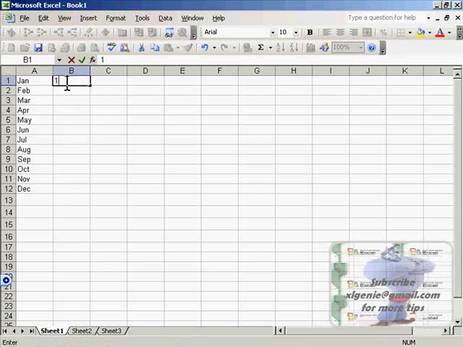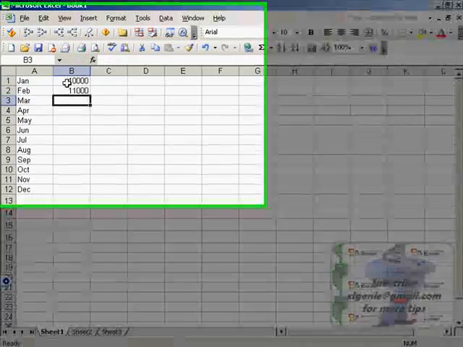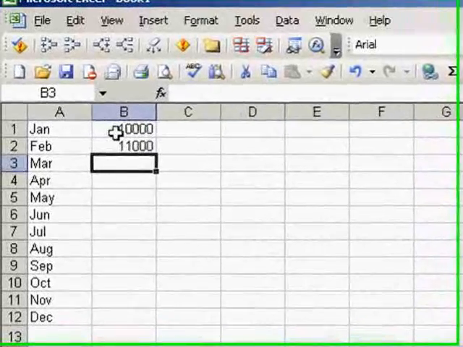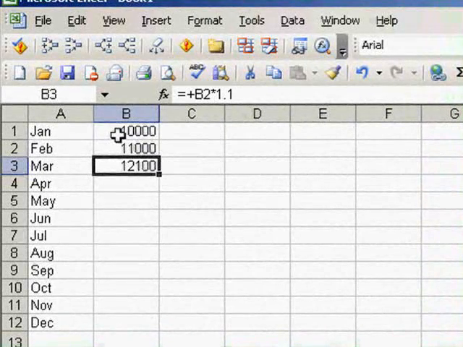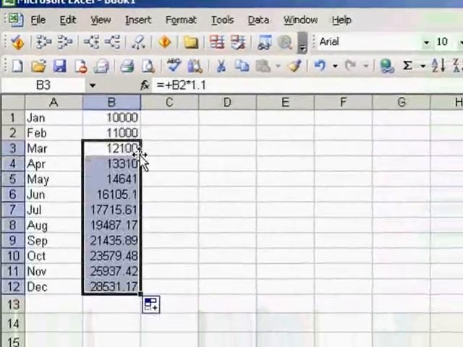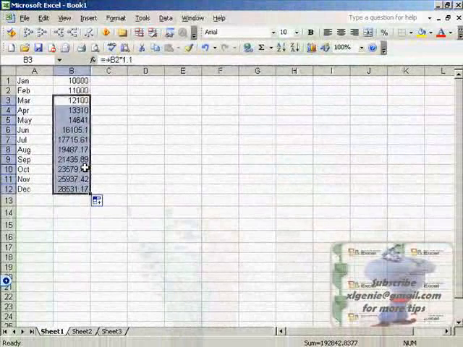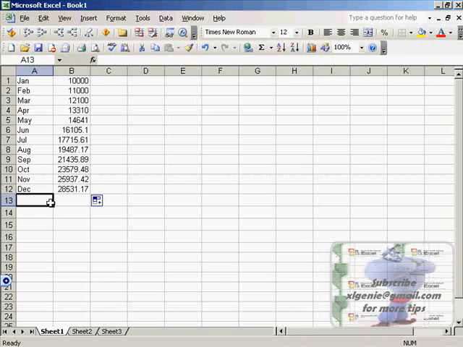Say for example we have 10,000 sales in the month of Jan, and we are expecting a 10% increase over Jan in the month of Feb. Similarly for the month of March we are expecting a 10% increase over Feb. So just Control Down and it will pull the above formula. And we can use the autofill option again to drag it till the month of December. Just double click on the cell and it will drag itself to the first break in the left column. So December has the first break and it has dragged itself till December.